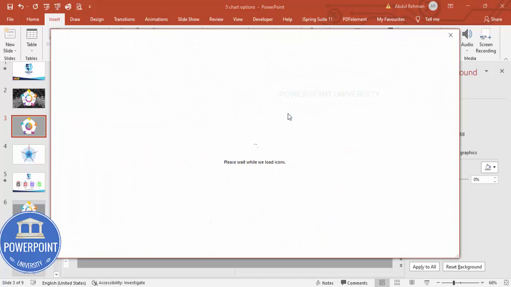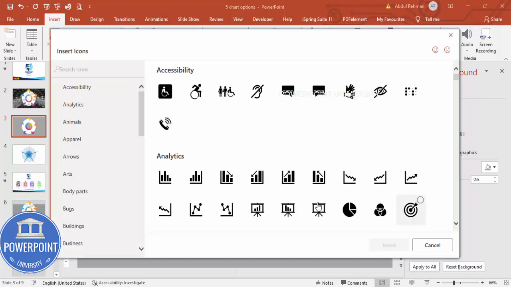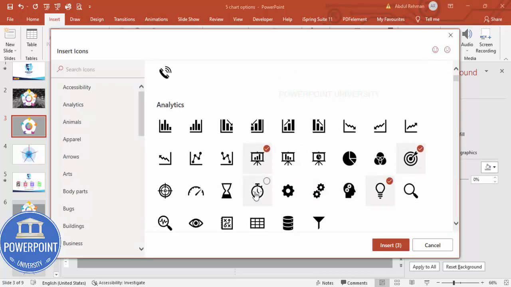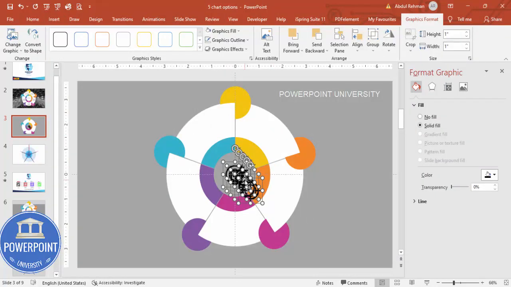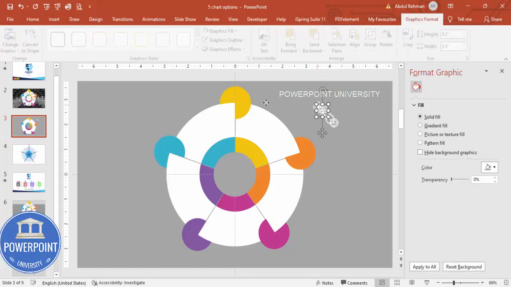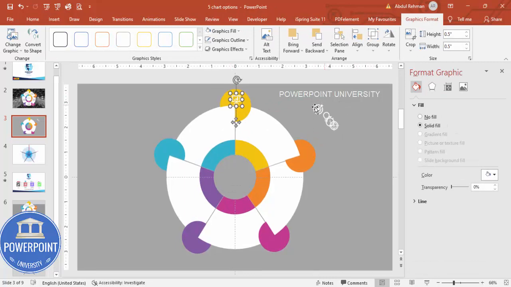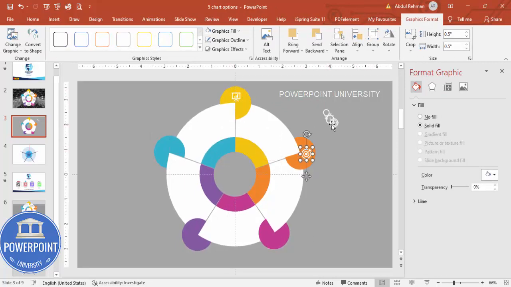I'm going to insert 5 different icons. So some random icons, I'm just selecting this one and click on insert, bring this side. I'm going to make the height and width as 0.5 and white color, and then put each option on top of this oval shape.